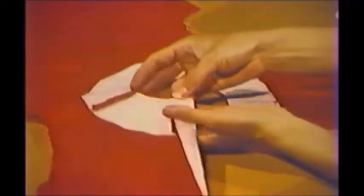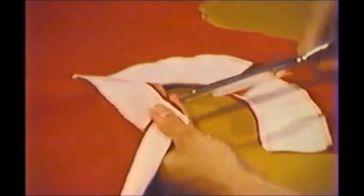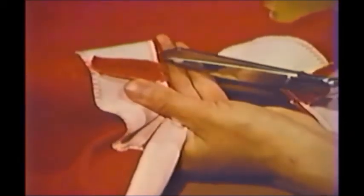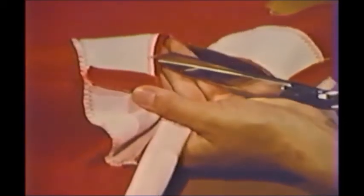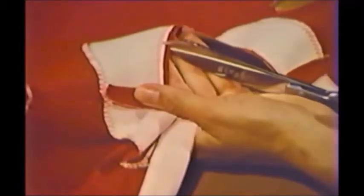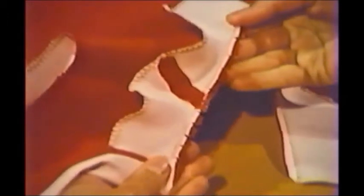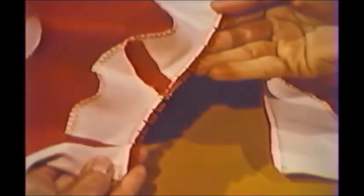Clipping is cutting into the seam allowance with the points of the shears to within a thread of the seam line. Seam allowances of inside curves or concave curves are clipped before that section is turned right side out. Clipping is done after a seam allowance has been layered. Clip as often as needed to permit the seam allowance to spread and lie flat when the garment section is turned right side out.